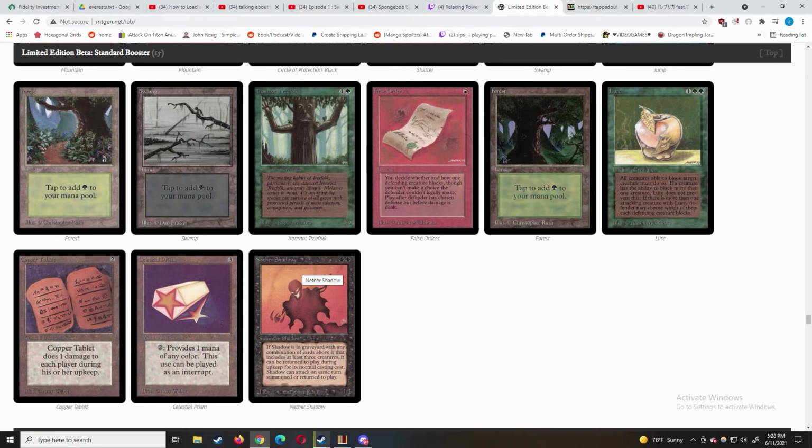Nether Shadow. If Shadow is in graveyard with any combination of cards above it that includes at least 3 creatures, it can be returned to play during upkeep for its normal casting cost. Shadow can attack on same turn summoned or returned to play. Interesting. Yeah, that seems pretty solid for early game, the early stages of this series.